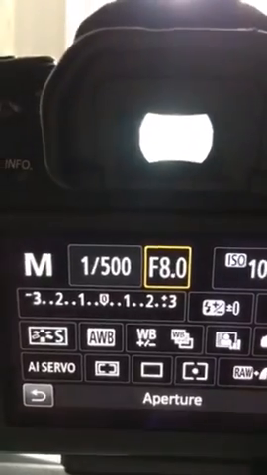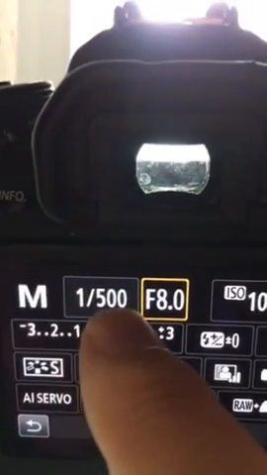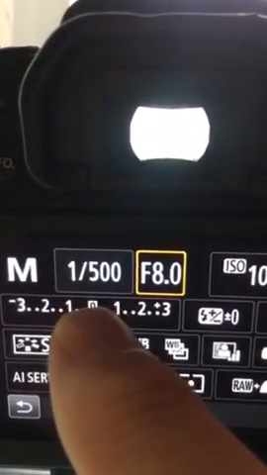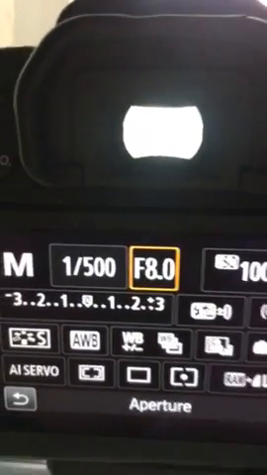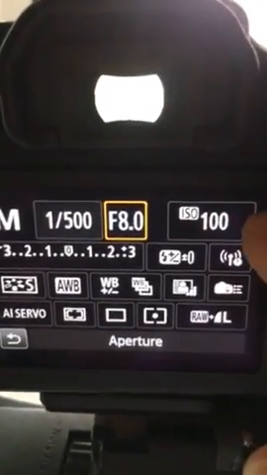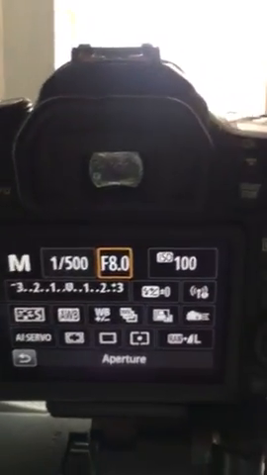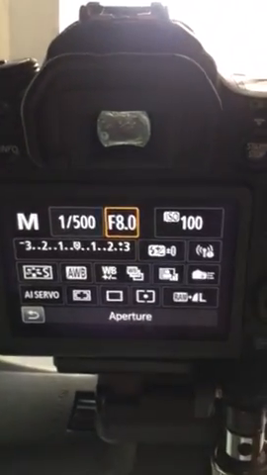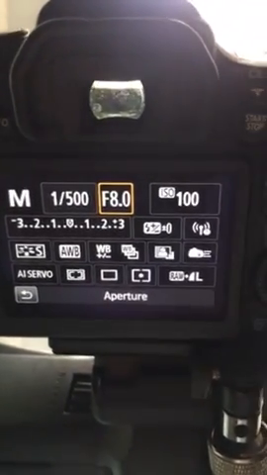We can also, if it was dark out, reduce our shutter speed and get the same effect, bring out more accents. We could also raise our ISO, which, as we all know, we want to be a little bit careful with. If it gets too high, then we start bringing noise into our picture, which we want to try and avoid if we can.